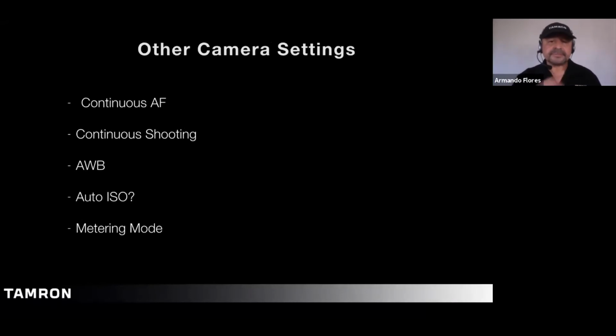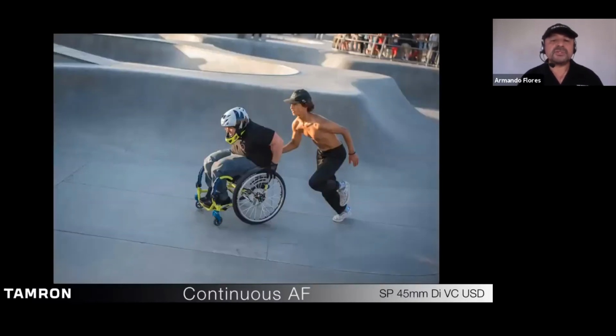The faster, the better. Other camera settings that I will use for street photography and for sports, or anytime I'm photographing a moving subject, are as follows. Basically, continuous autofocus, continuous shooting, white balance. I do set my white balance, and sometimes I let the camera do what it wants to do. Auto ISO, that is a very interesting setting. I've been using it a little bit more lately because if you use it properly, it's actually a very good setting to use. But we'll talk about that a little bit ahead. And we'll be talking about your metering modes because I do change my metering modes depending on my subject matter or my subject's background. So let's go ahead and jump right into continuous autofocus.